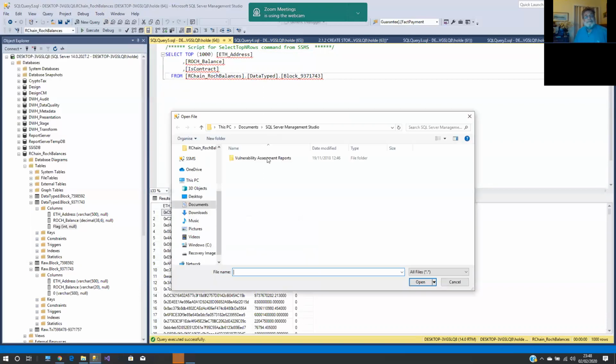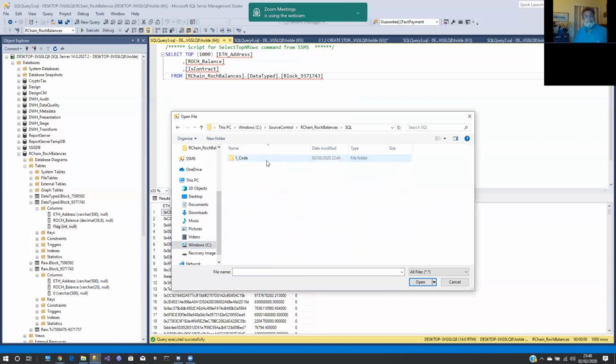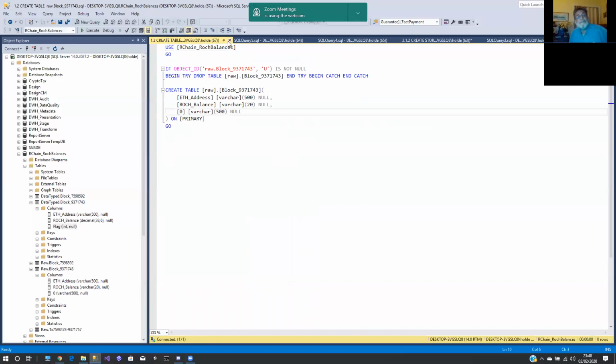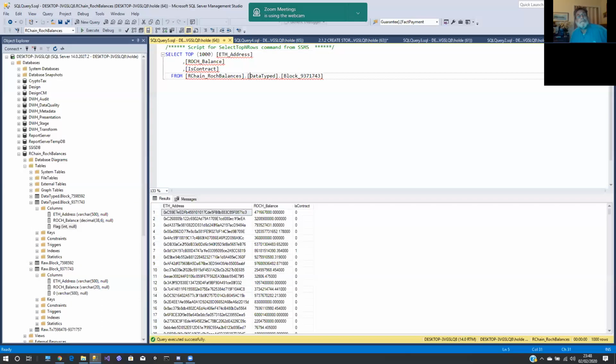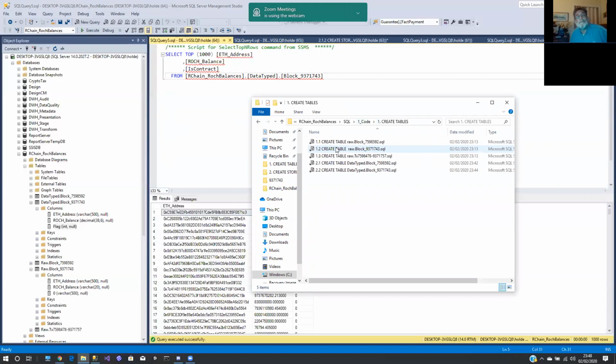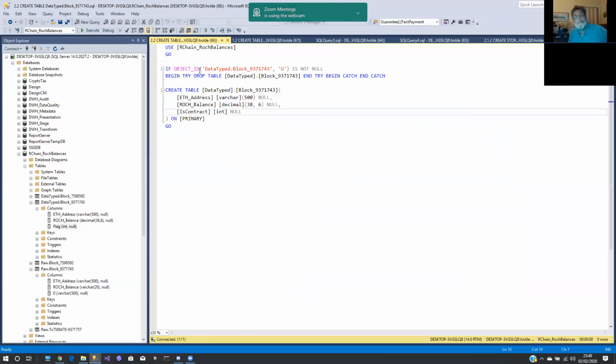But I can do it easily enough from my code, because if I go back to the source control, I can go into the table, which obviously I hadn't updated. Oops, that's a raw. In fact, no, I won't do that one because it'll bugger up the load. We haven't got time. Sorry, I meant to go into the code and the create tables, and which one was it? It was wrong, this one. So put that on there. Sorry, it's this one. That's what I was doing wrong. I must have just not run it.